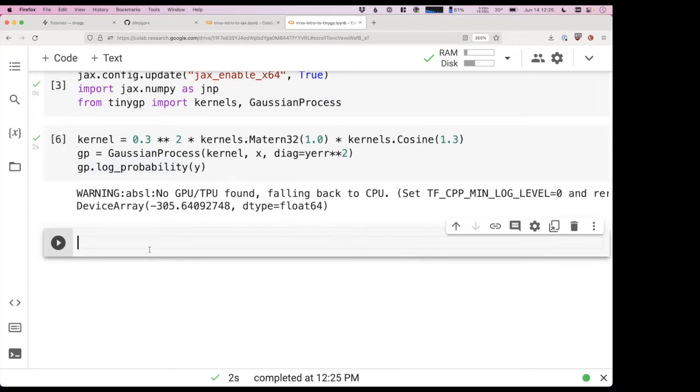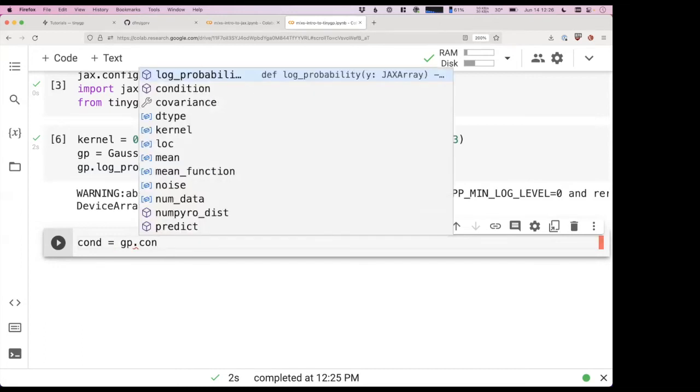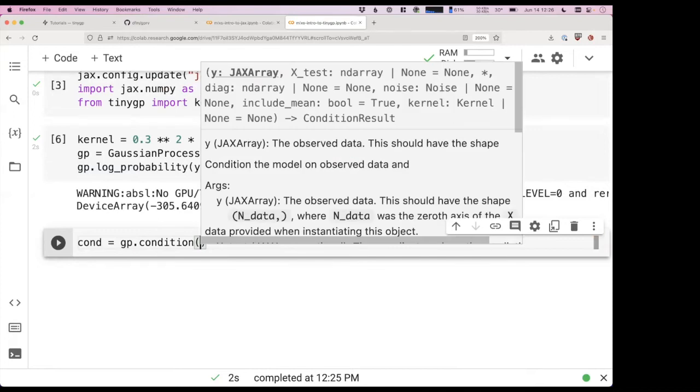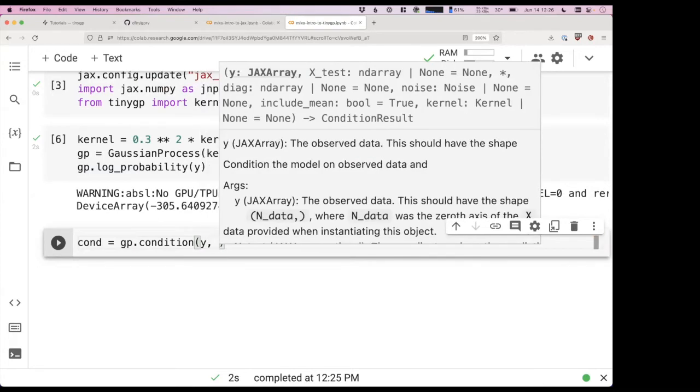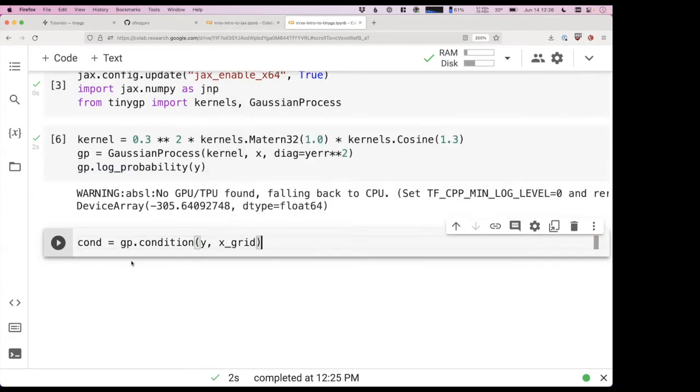Before I show actually fitting, let's look at this prediction step, right? The way that you predict with TinyGP is you call the condition function. So you're conditioning on data, and we're going to give it some new x's.